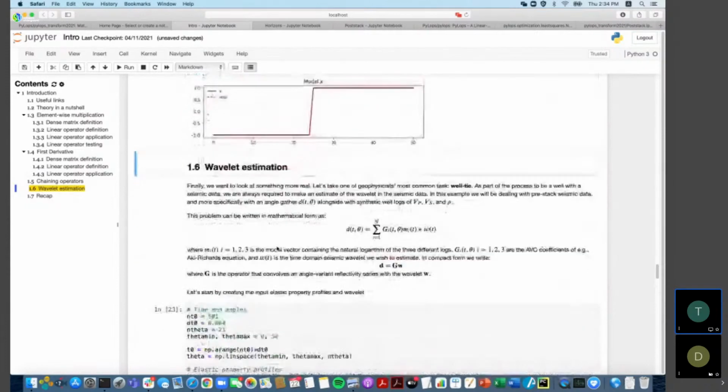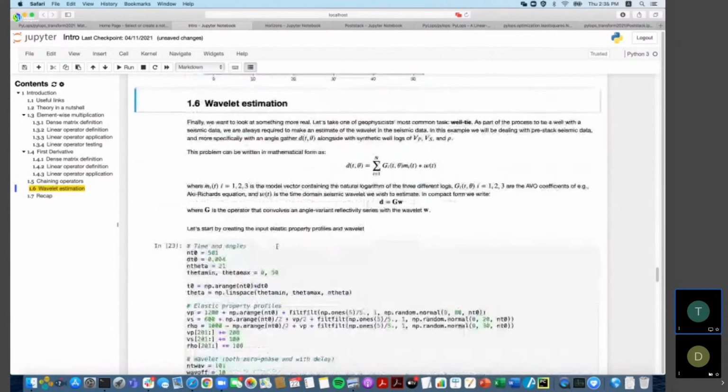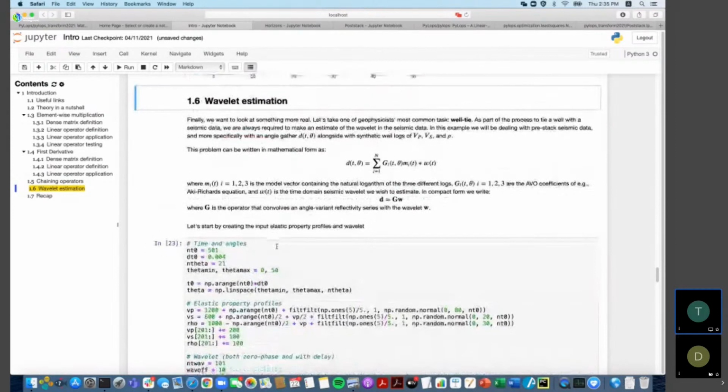Last example in this introductory tutorial, and from now on, I'm just going to use geoscientific examples. I think most of the audience here is folks working with subsurface data. So hopefully you will find a couple of interesting applications that perhaps up to today you have been only solving using commercial software. And you can see how this can be very easily done in a programmatic way, using Python and PyLops, and the advantages that this can entail.